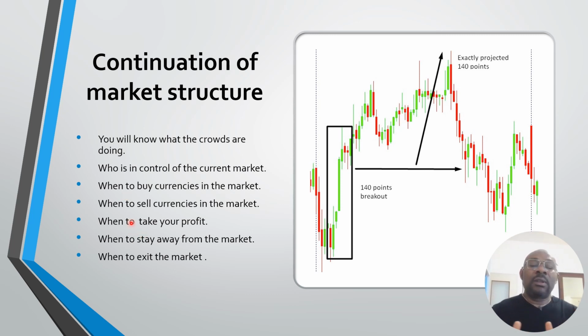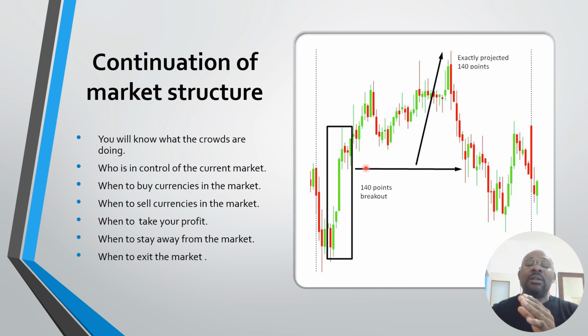Because we have types of market. We have the ranging market, we have the trending market, then we have the choppy market. So if a market is choppy, it's not just going, it's just bouncing up and down. Read buyers and sellers, no one is in control. They are just bouncing the thing, just like you bouncing a ball, go up and come down, go up and come down. That is what we call a choppy market. Once it's like that, it is advisable to stay away. At that point, you don't trade.